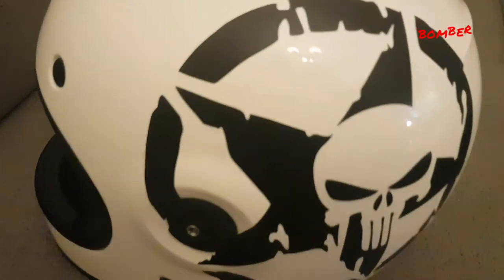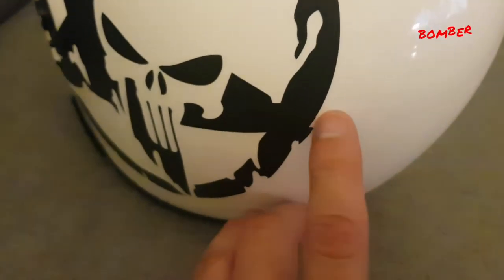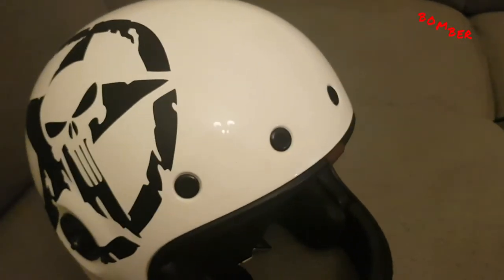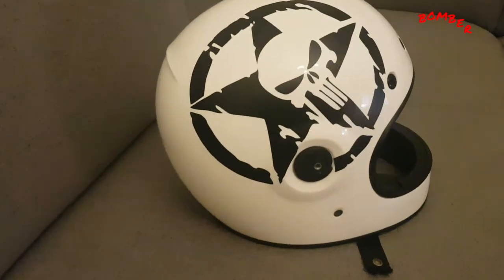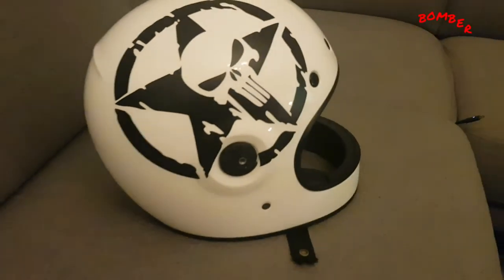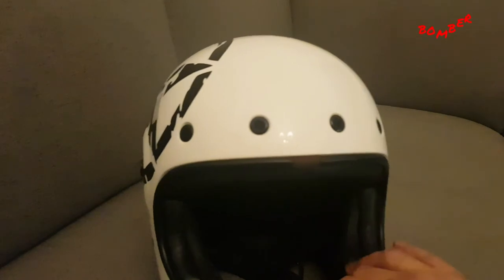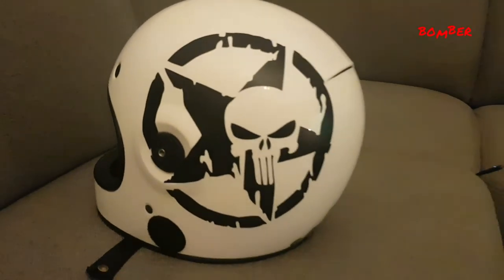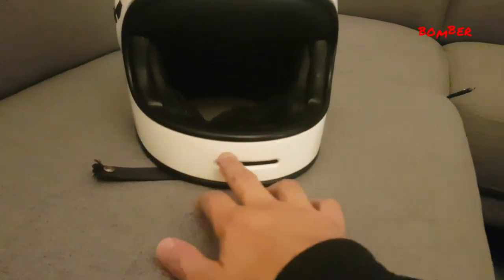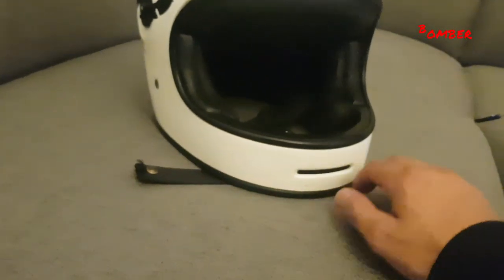Here's the end product. I'll zoom in and show you some of the little finishing touches — mainly that part there. That's one side of the helmet, turn her around and that's the other side. Not too bad. Two stickers off eBay and a little bit of effort — looks pretty good. I think it breaks it up a bit. I've got room for more, and I'm thinking about making some teeth along here, although that's generally where I'm putting my next GoPro — maybe make a mouth out of that.